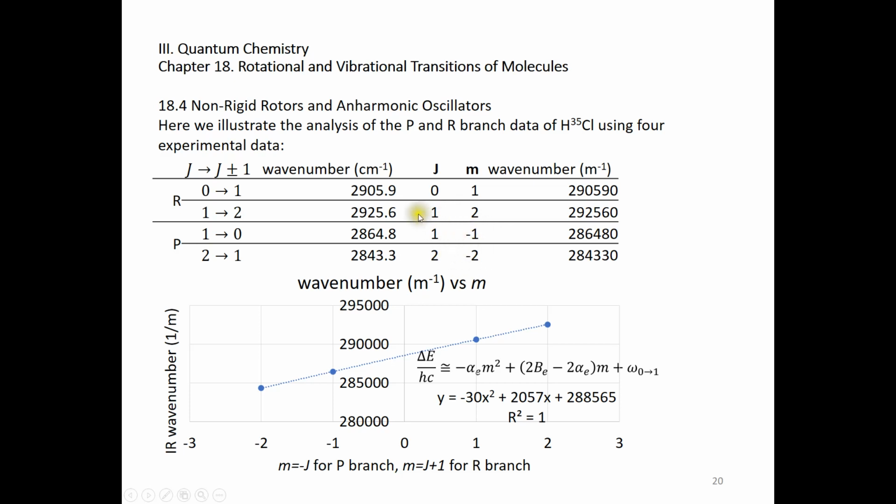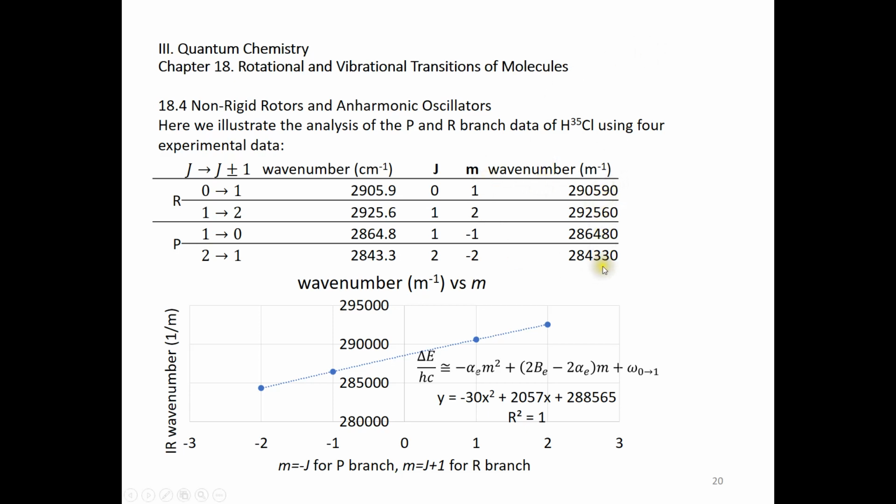This is negative 2. We copy those wave numbers here, but I decided to use the SI unit over here just to remind students that traditionally we use centimeter to the power of negative 1. Sometimes we call that wave numbers, but it's not an SI unit. All those are SI units. So if you really want to do the calculations without worrying about the unit conversion, I would start with the SI units from the beginning, and then every single value you get is in the SI unit.